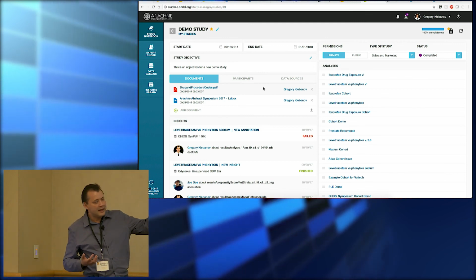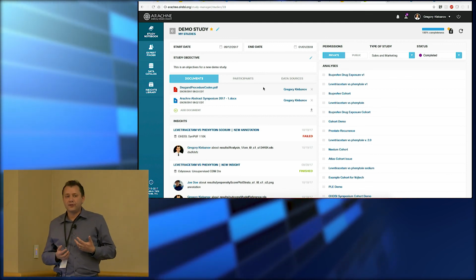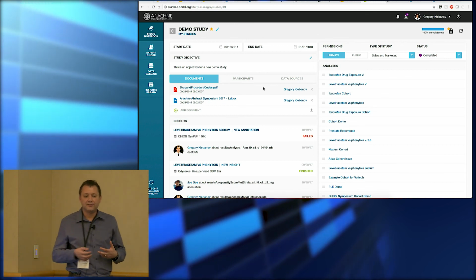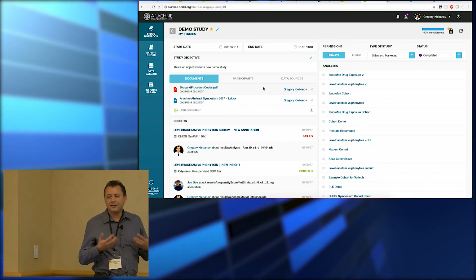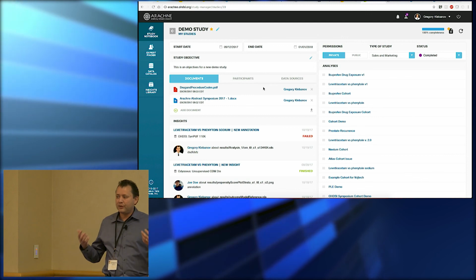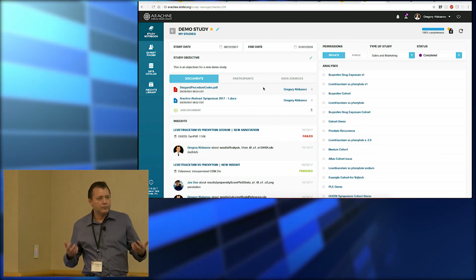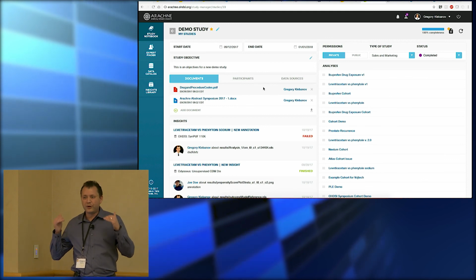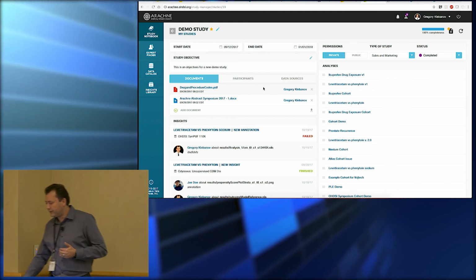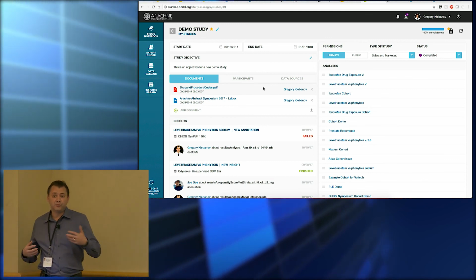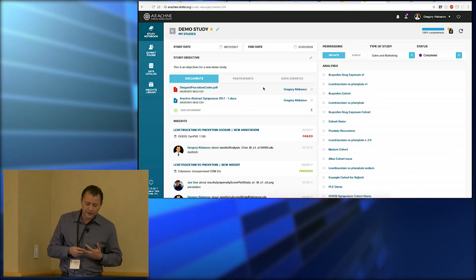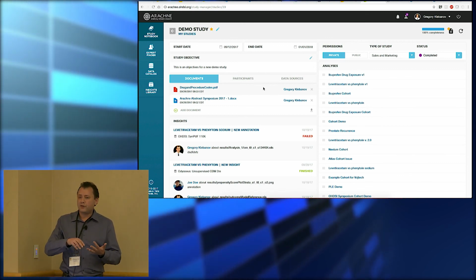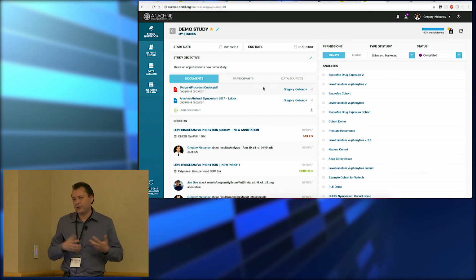With OHDSI, and we're going to talk about it later today, if we're serious about conducting federated observational research, we are planning to set up a production-grade infrastructure with all the proper security mechanisms in place, as well as production mechanisms such as archiving and backups, because you don't want to lose this data.